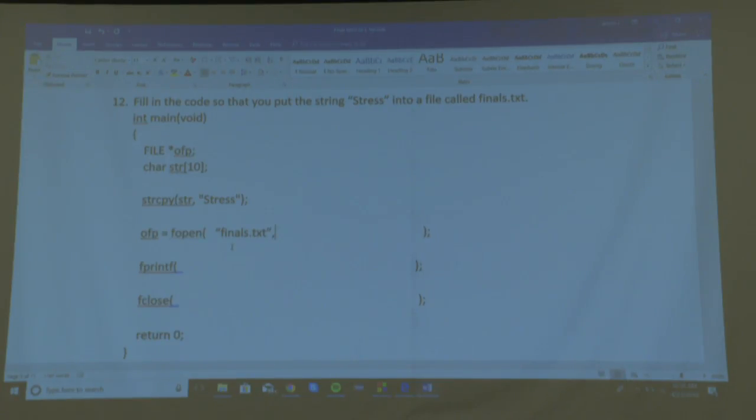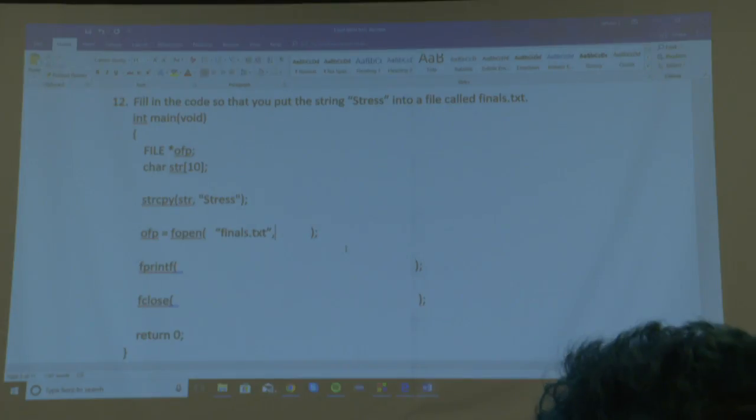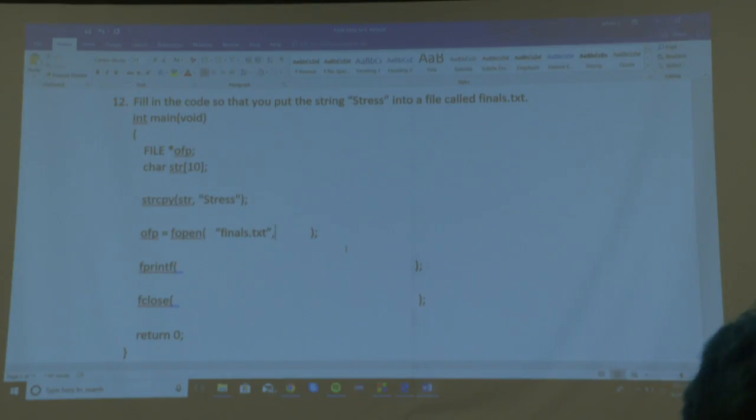And then the second parameter will also be in double quotes. Does anybody at this point remember what it is? R? What do you guys think? No, you got it, Drew.